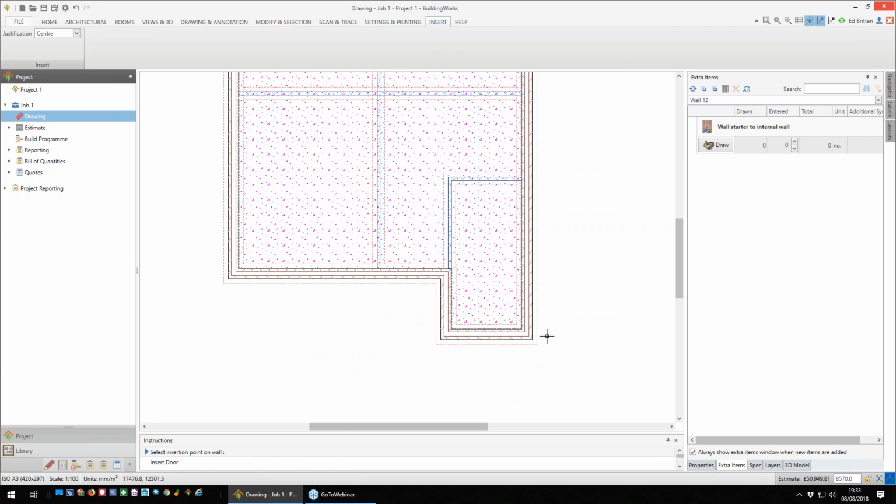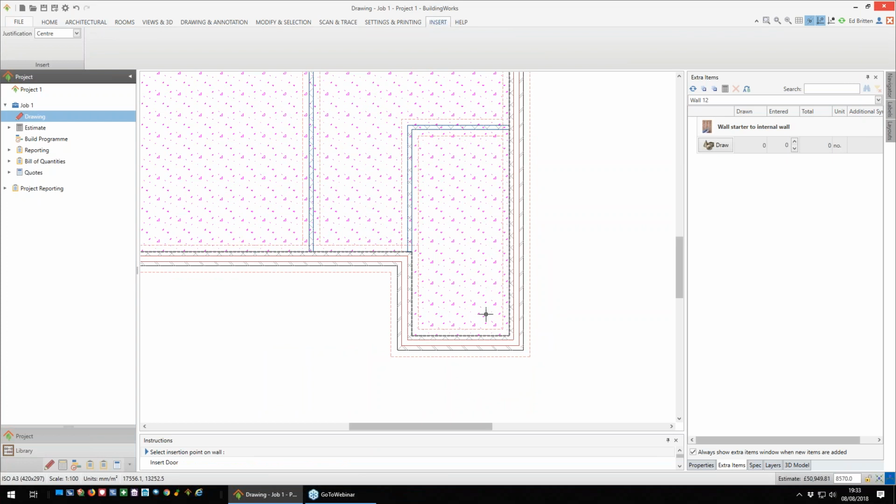By the way, you'll see that I'm zooming in and out. I'm just using the wheel button on my mouse to zoom in and out. Now I can position this by specific dimensions, or I can switch to my snap mode. The F7 and F8 keys switch you between snap mode, which I'm in at the moment, and F8 puts me back into dimension mode. So I'm going to put this in the middle, which is fairly sensible, and I can choose which way this door is going to open.